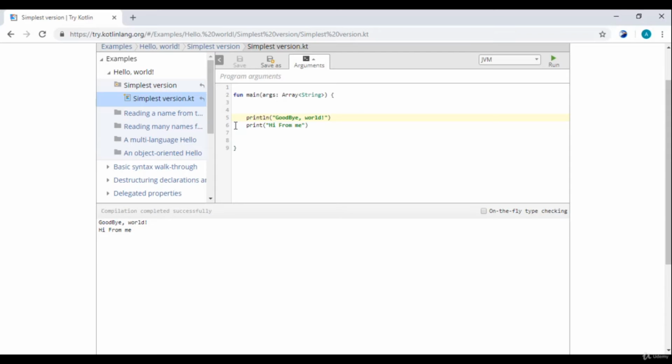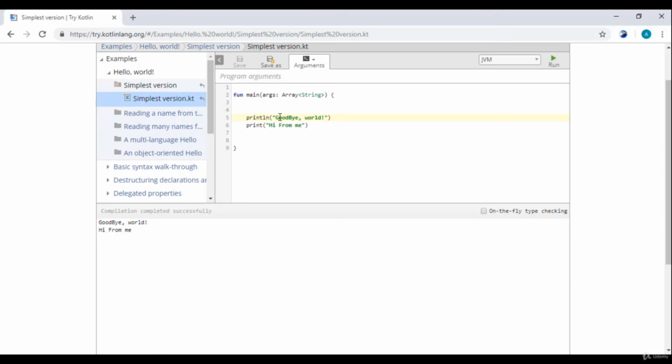Essentially what we did, guys, is use a function that comes from Kotlin, and we used it to print something. If you want to print anything, you can use the print statement. That's it.